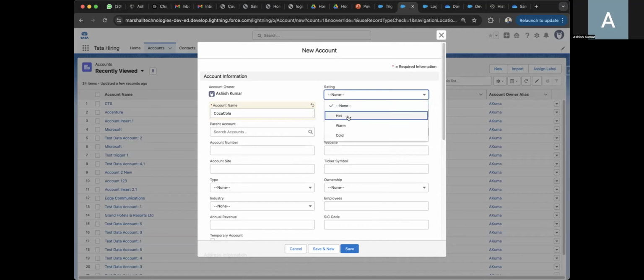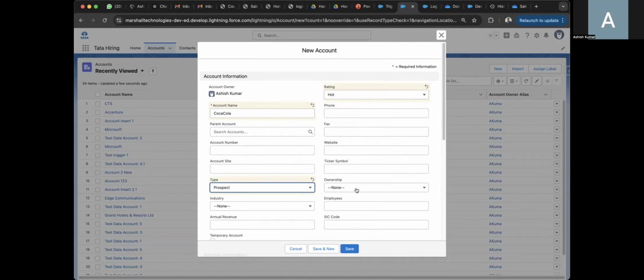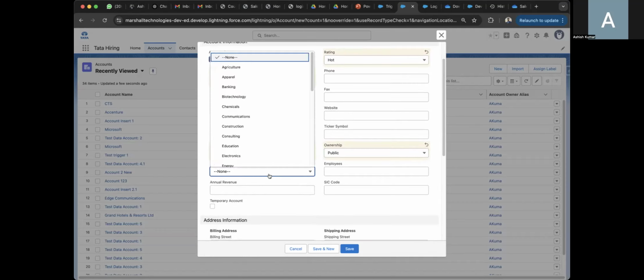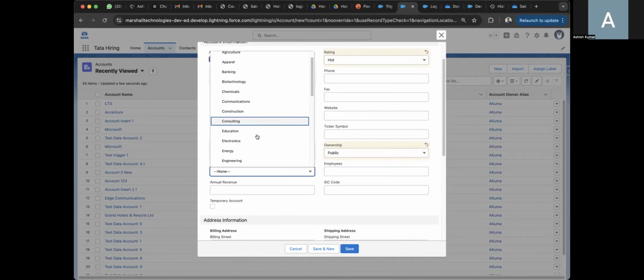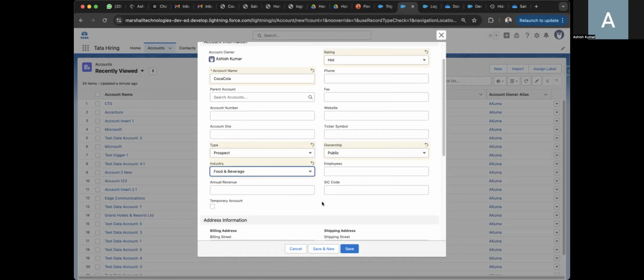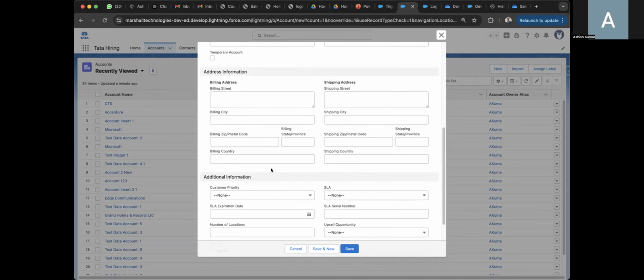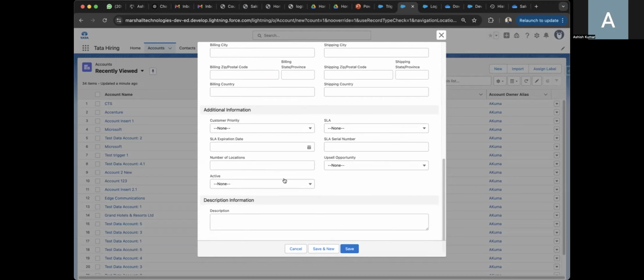Then rating is hot and type is prospect. Ownership is public. Industry is food and beverages. Only one value says mandatory here, which is coming with a star mark. Remaining all values I have just entered to show you that it holds multiple values, right?